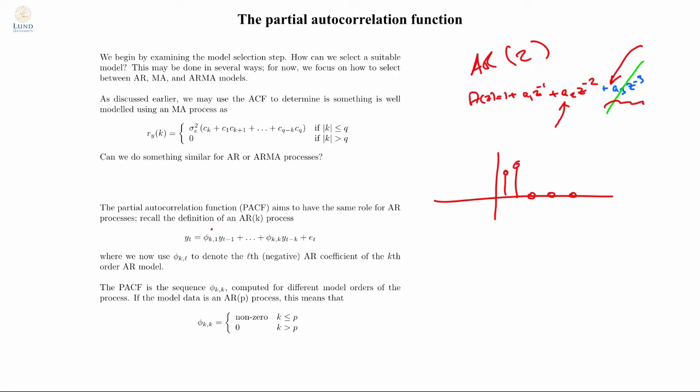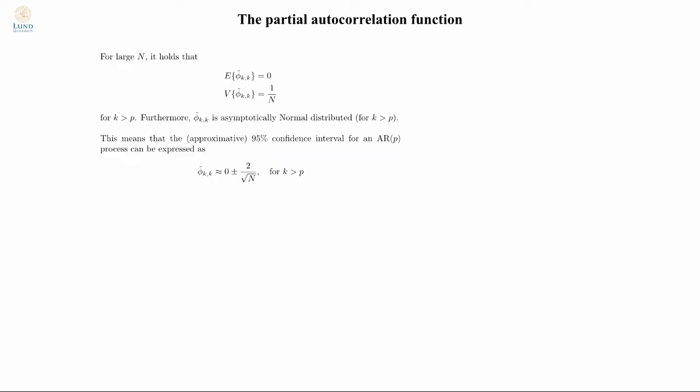For some reason, the notation in literature is that you use the negative A coefficients here, expressed as theta k1. That is the same thing as saying that I'm estimating the negative A1 coefficient of a model of order 1. And then I move up to saying, let me estimate the kth coefficient of an AR process of order k, like this. So I form the PACF in this way. The important part is, however, that the PACF will be non-zero if I'm lower order than P, whereas it will turn into 0 as soon as I pass model order P.